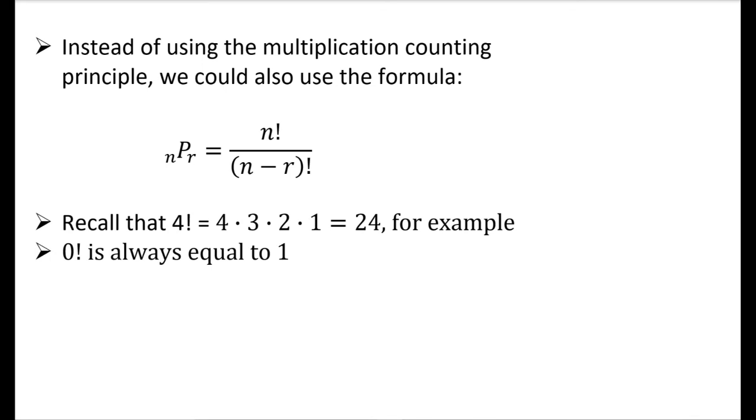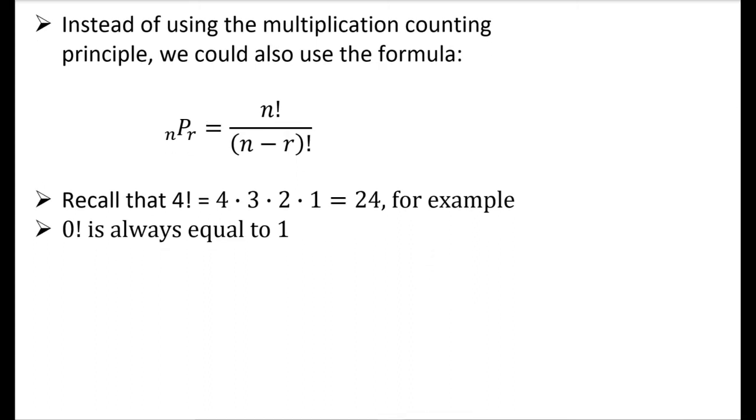So this uses factorials. Surprise, surprise, because we already mentioned factorials, and we were going to use them exactly for this purpose. So the permutation of n objects taken r at a time is n factorial divided by n minus r factorial. So remember that 4 factorial is 4 times 3 times 2 times 1, and so on. And 0 factorial, interestingly enough, is always equal to 1. So 0 factorial is always 1. It's not 0. And 1 factorial is also equal to 1.